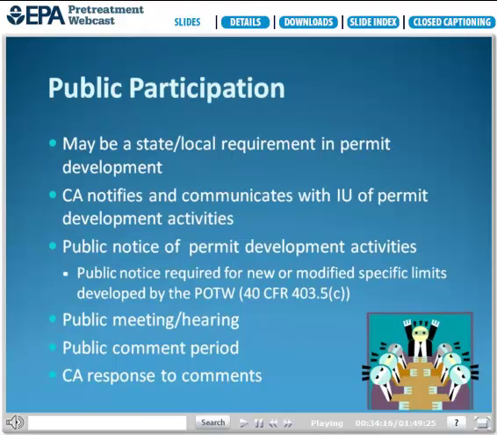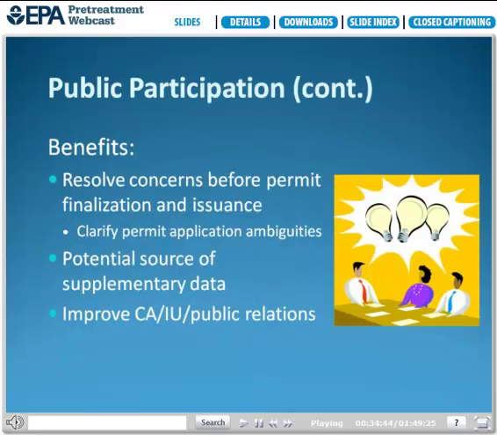Common activities could be public noticing a draft permit on a website or newsletter, or holding public meetings. The control authority needs to investigate and incorporate whatever state or local public participation requirements are pertinent. Permit development itself should be considered a collaborative process, involving open communication between the control authority and other municipal officials who may deal with the industry on related matters.